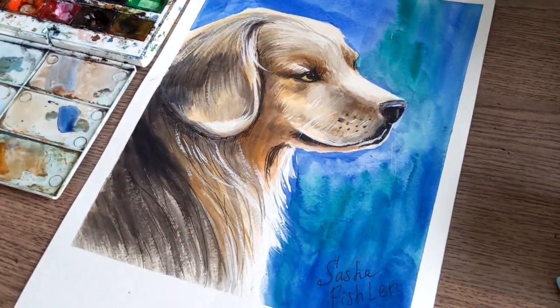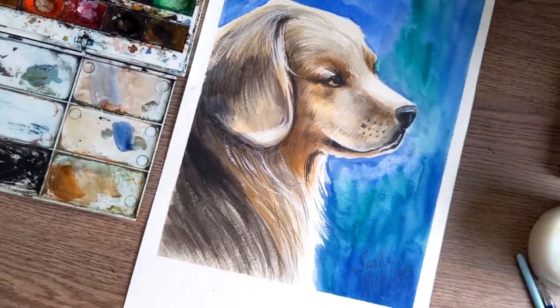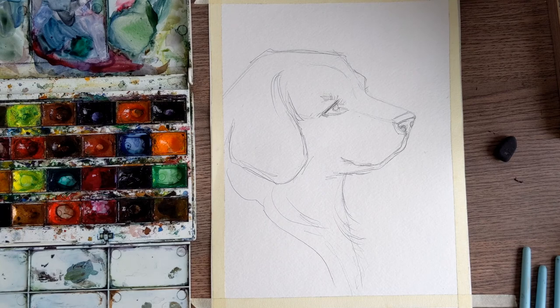I'm happy to see you and today we're gonna paint with watercolor this beautiful golden retriever dog. So please prepare the colors and let's start. First, tape the paper on your table, it's important, then prepare the sketch.